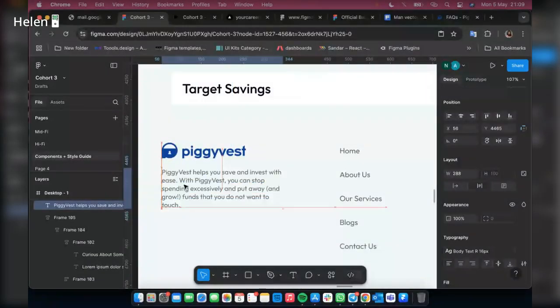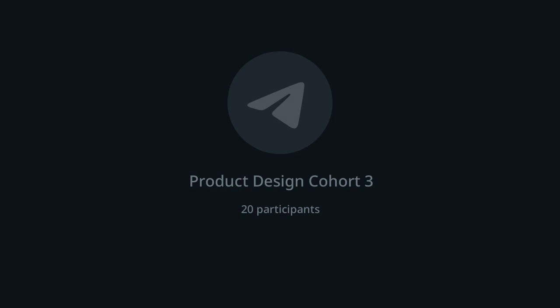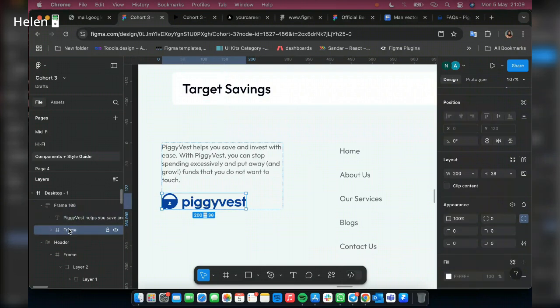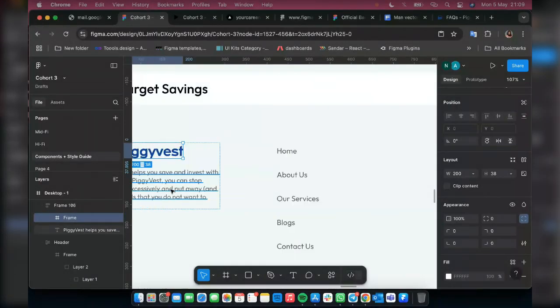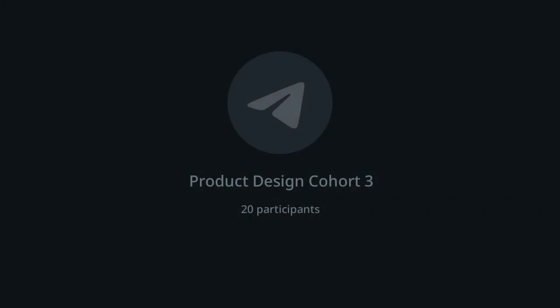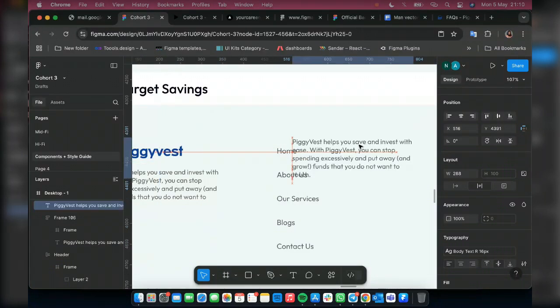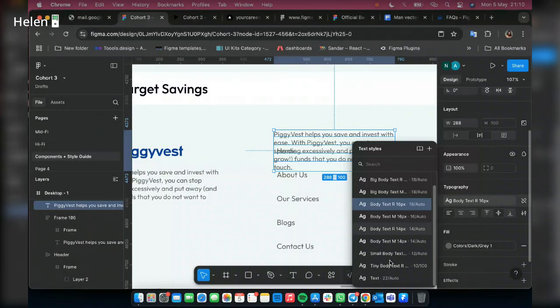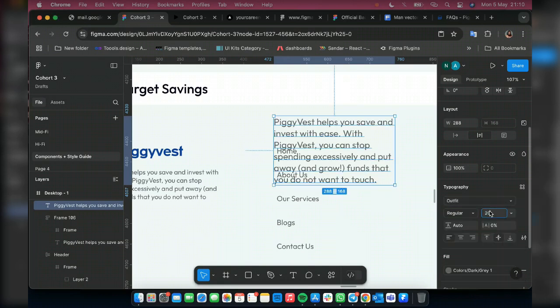So this is what I'm going to do here. So I'm going to change this color. Okay, let's just keep it. When I'm about to change the color, I'm going to change this one color. So I'll be using 22. 22 is too much. So I'll use 20, and I'll use semi-bold.